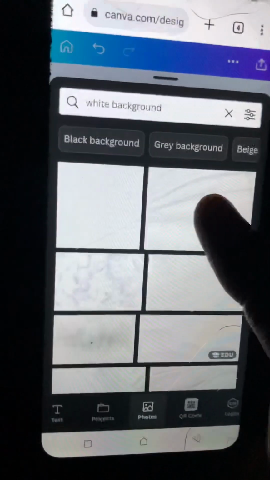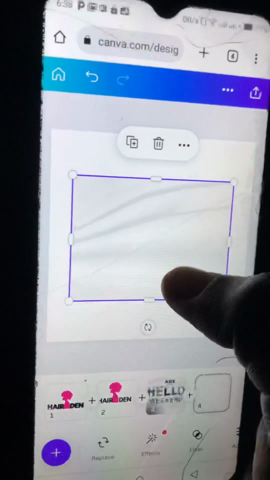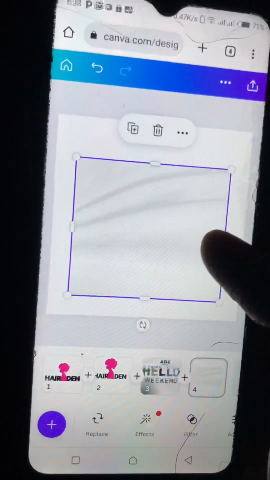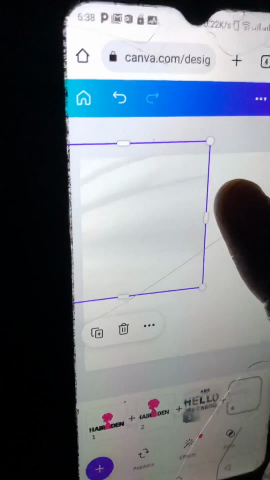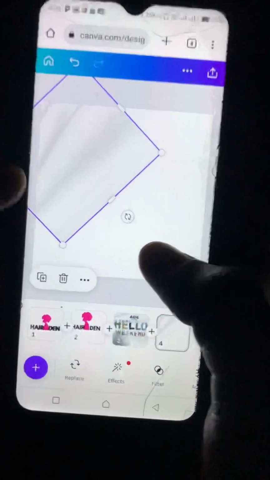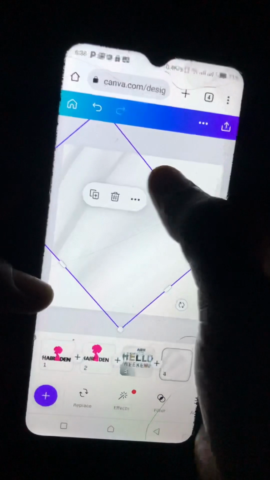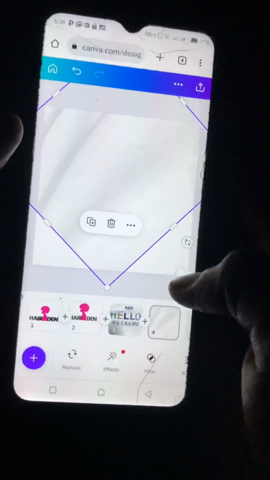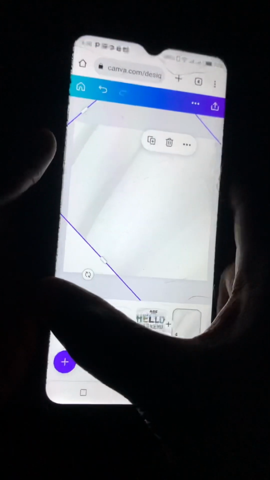So I finally chose a white background. I went with the second option. I've chosen it, but if you look at it, it is not perfectly aligned to the rest of my canvas. So what do I do? All I have to do is resize it, properly size it, rotate it to the point that I want. You can see I rotated it using that feature, and then I sized it until it was able to cover the whole canvas in a position that I want.